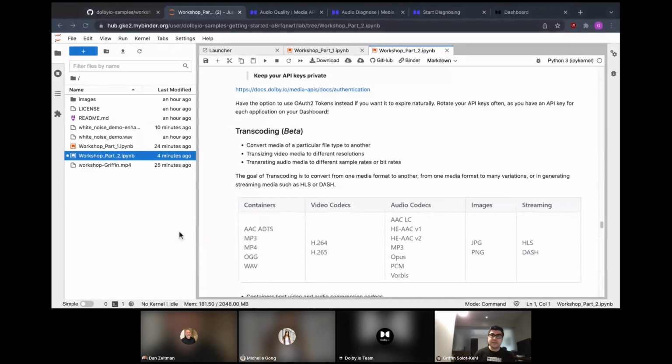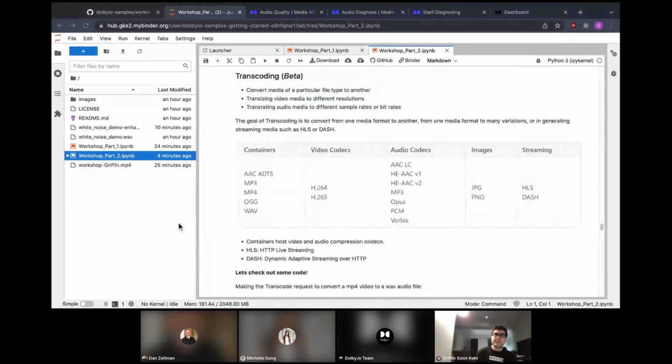So let's move on to transcoding, which is once again in beta. This is actually a very new beta that we have going on over here, so we're very excited about it. And the whole idea of transcoding is we want to be able to convert media of a particular file type to another, or we can do things like take a video file and change the resolution of it, or change what type of format it is, or we can change the sample rates or the bit rates of the audio.